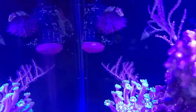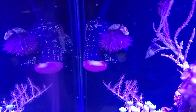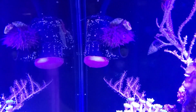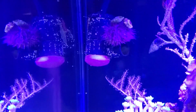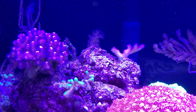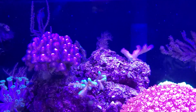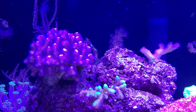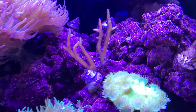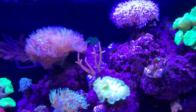The other water movement I have is back here — one of those little adjustable powerheads. I think Hydor makes it; it's the Pico. It's adjustable from very low to very high, and I just have it going very gently over the top of these harder corals on this side. I don't have many hard corals in this tank but they're mostly in this area, so I wanted a little more flow right over them.